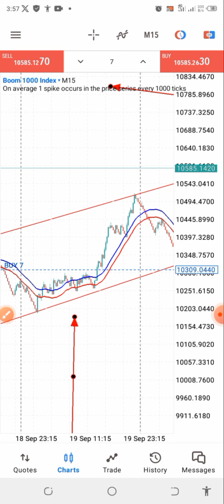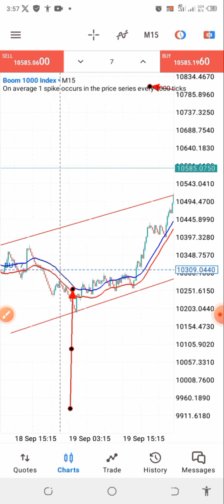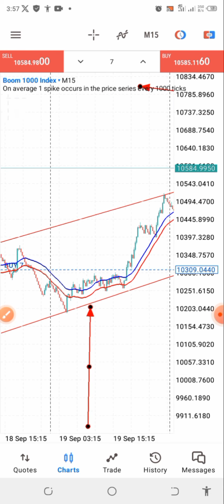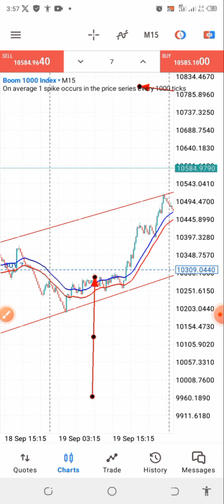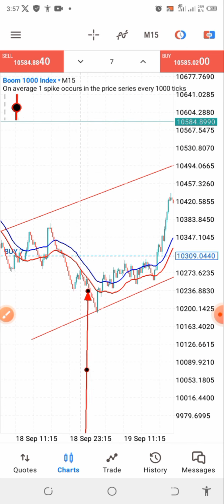Now for a sell trade, you're expecting to take your trade when it touches the blue line. Okay, that's when you are going to go for a sell trade. Sometimes you might also use the red line, which you can see right here. Now that's for a buy trade. Now that is for confirmation. You need to see the strategy using price action and then the indicators.